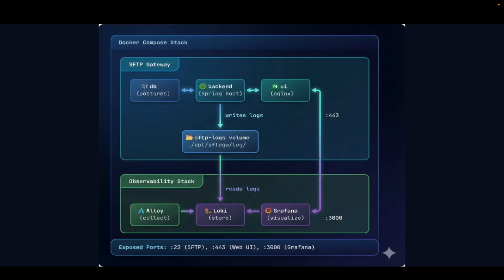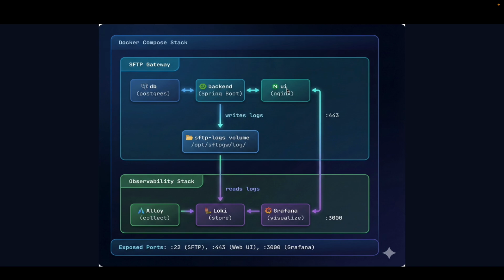So the Docker file is going to deploy the containerized version of SFTP Gateway. And that includes the Java backend, which also serves the SFTP service, the Postgres database, and also the Nginx web UI. And in the Docker file, these will show up as 3 different containers.